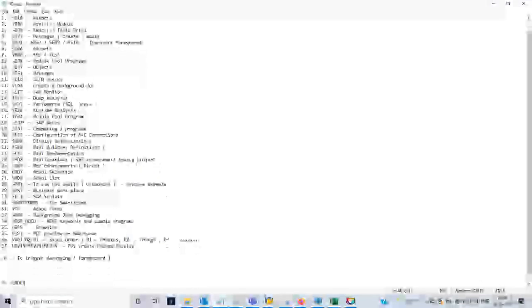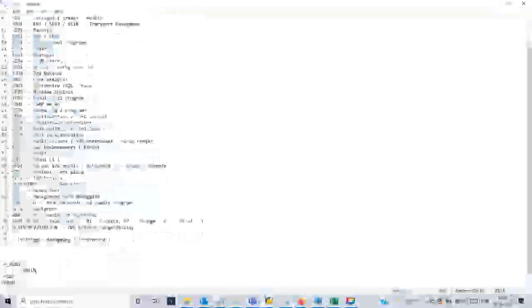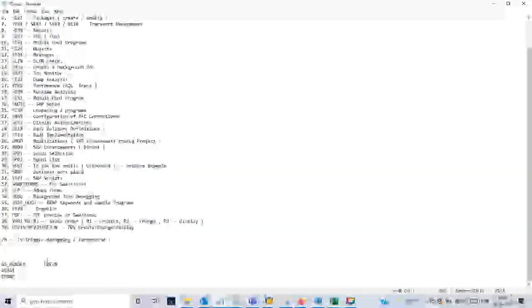GS header, and the field names would be these three field names. Let me copy paste it. Okay, so this would be my first field.